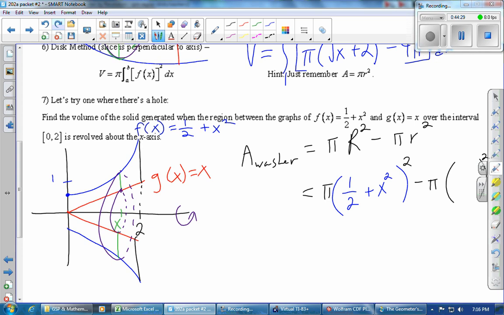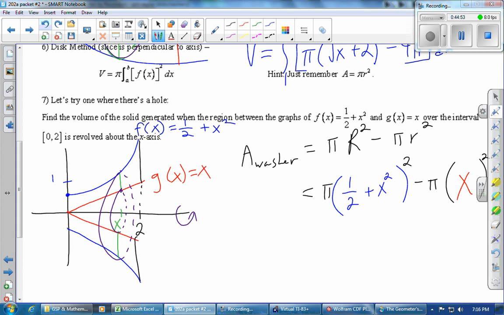Little r we're going to draw in red. So it's the radius of the inner circle. The center is still there. Now the inner circle just goes to there. Is that an x distance or a y? That's a y. How much is y? Well, that's easy. Y actually happens to be exactly x because that's this function. So pi times, it should be a y, but it's the same as x. That gets squared.